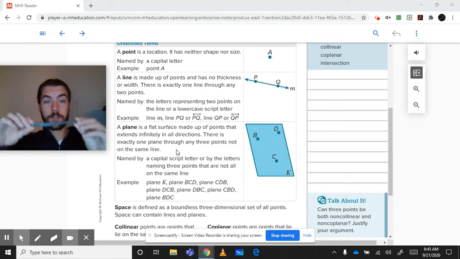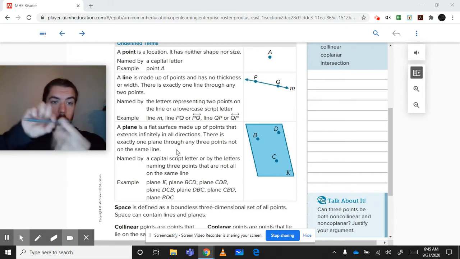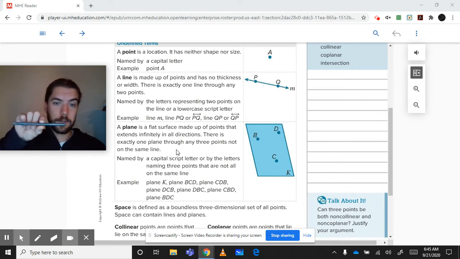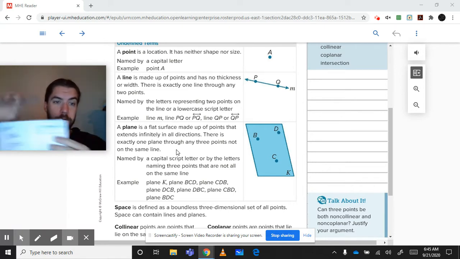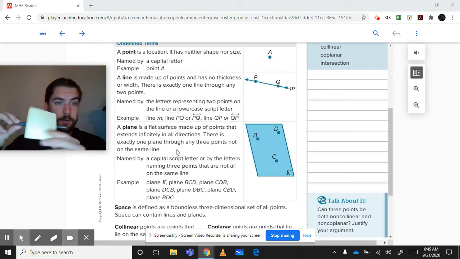So if we wanted to define 3 points on this pen, let's treat this as a line. You could say 1 point at one end, 1 point at the other end, 1 point in the middle. If they're in the same line, they're not necessarily in just one plane. For example, I could hold a piece of paper, let's do a little Post-it note, in this direction. Those 3 points are in that plane. But I could also turn that plane, and they would still lie in all of these different orientations of a plane.